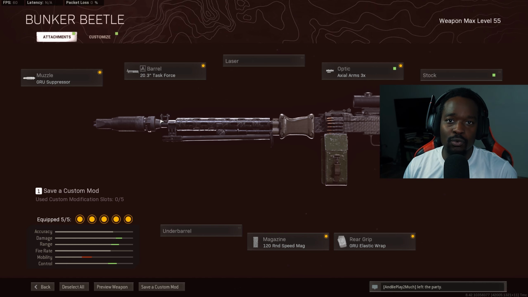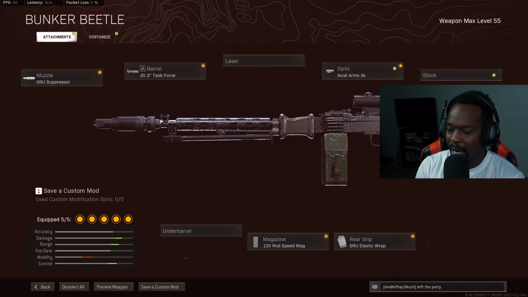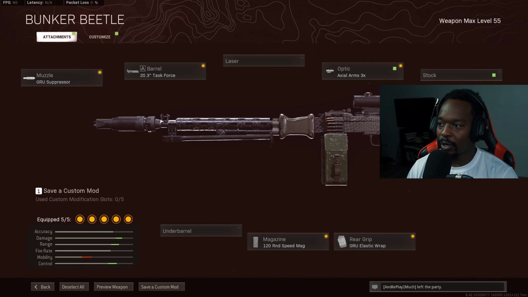Just look it up on True Game Data. You're going to want to go with the Grew Suppressor, the Task Force Barrel, the Axle Arms 3X optic, or any optic of your choice, the 120 round speed mag, and then the Grew elastic wrap to speed up that ADS. Now listen, if you can't control the recoil on this and you got to put an under barrel on it, go ahead and do that. All right, but you want to know that the LMG does have slower ADS speeds, and so I think you can handle the recoil. It's time to start bumping up your threshold for recoil.